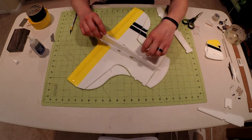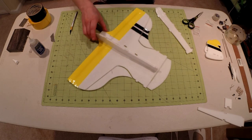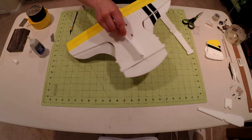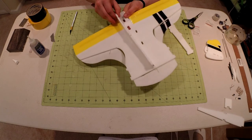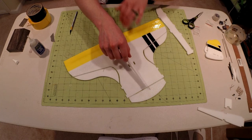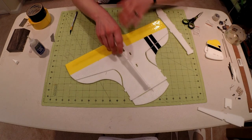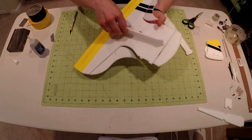So I always like to start in the back, line up the next two tabs, and then we'll get the forwardmost tab. Give it a little jiggle side to side to make sure that it's nice seated well. Make sure the foam gets a chance to contact both sides. For this, we're only going to air the glue out one time. Now this time is the time that counts. We'll make sure that everything's nice, lined up, sitting the way that we want, and we'll be able to let it set to cure.